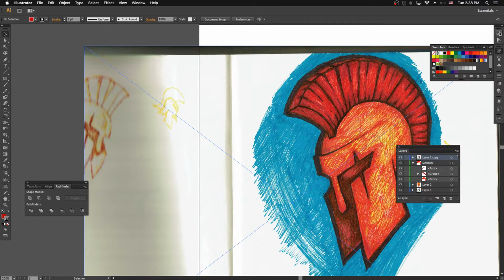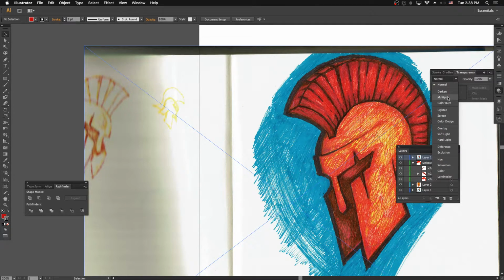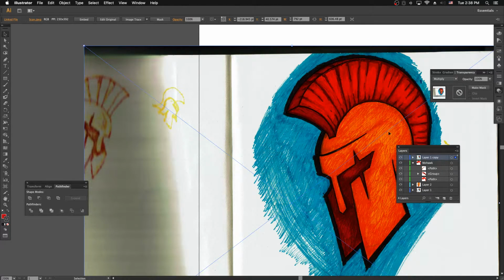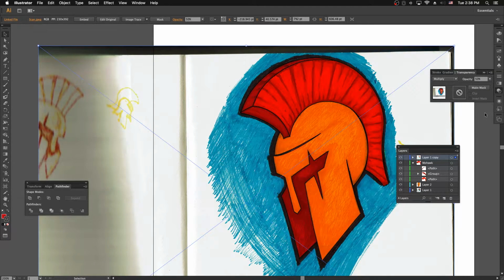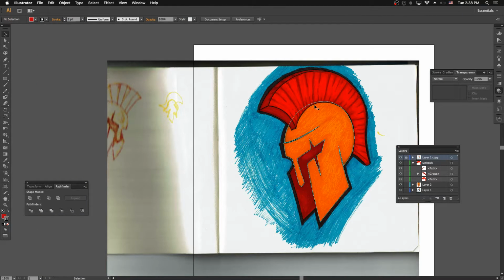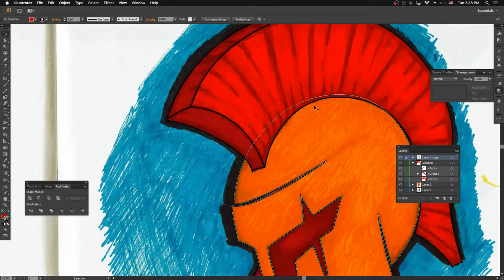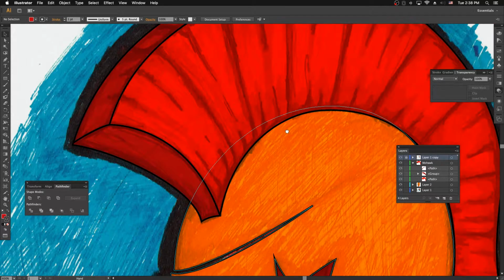This layer. I don't have anything selected, so it's not going to multiply. Now it will. Matter of fact, we didn't even bring the opacity down. 50%. Now we can lock it.